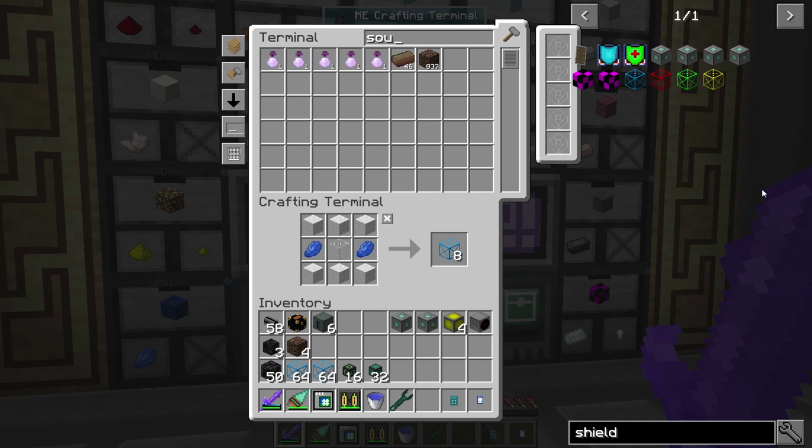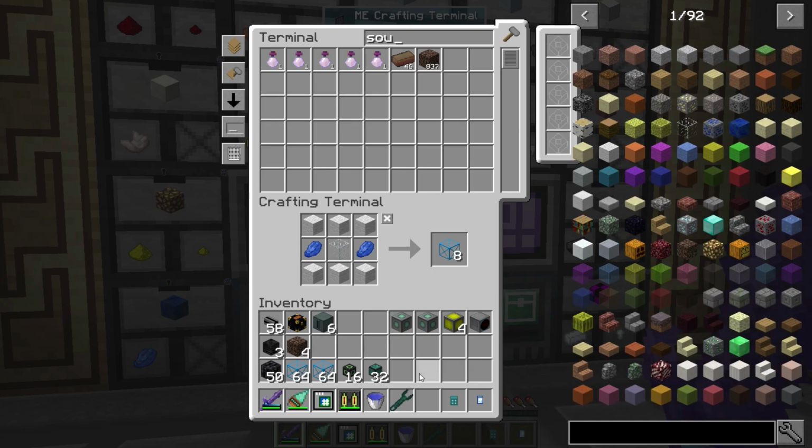Just thinking what else we need here. Try to get everything all at once. There's something else I was thinking that I needed, and I can't remember. Isn't it always the way? First thing we got to do, though, is kill a wither.